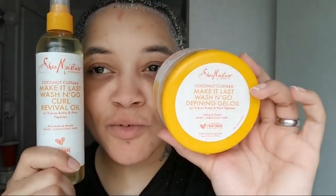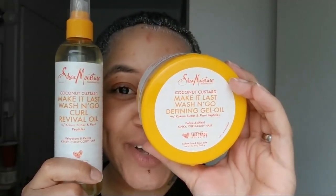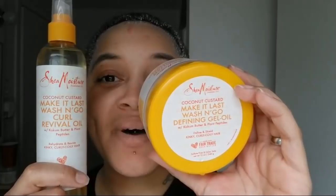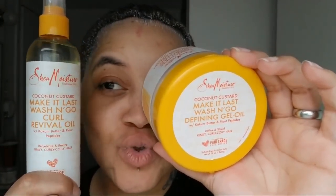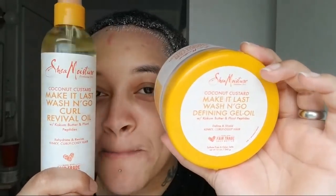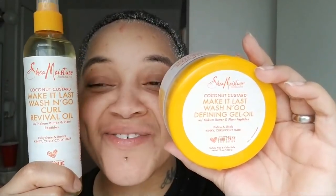I'm going to get Lotus to tally up the votes and see which one is winning. I'll hold it here until I get a final count. Yeah, I'm going to open the gel, even if I don't use it. I'm glad your washing style has been coming out good, bro. That means you're learning something. Help me out, Lotus. Is the gel winning? Please don't say the gel is winning. I hope the oil is winning. All right, all right. No, gel, no. Leap of faith, gel.